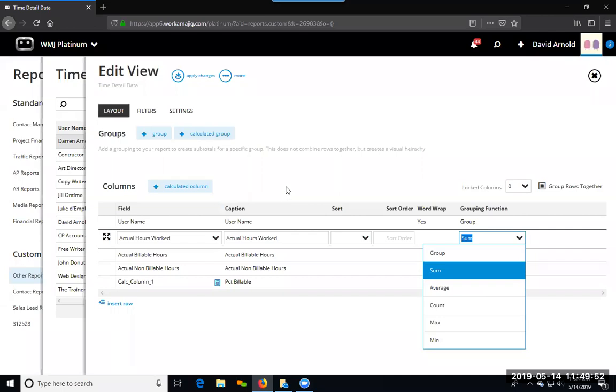But if I went one step higher and looked at task, so if I look at assignments, I can say, how many projects has this person been assigned to? And I can get that count, because I can say how many tasks and count the number of tasks. Does that make sense?